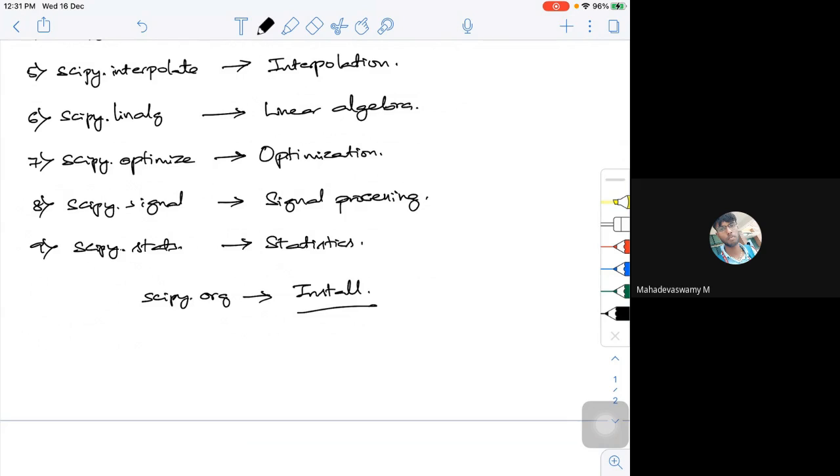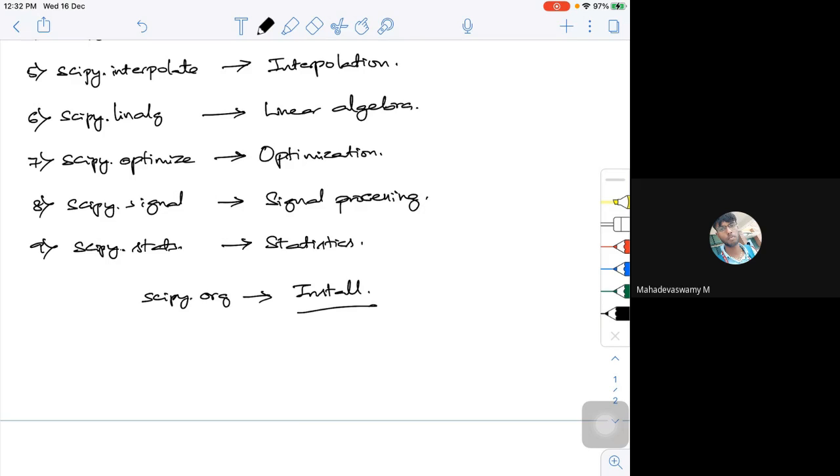I'm using my Ubuntu platform. So the option is sudo apt install python-numpy or python-scipy or python-matplotlib, or python-pandas. If I use sudo apt, I will get them for Ubuntu. If you're using Mac OS, you have to use the pip command. You have to go to that particular environment and check for the pip option which is used.